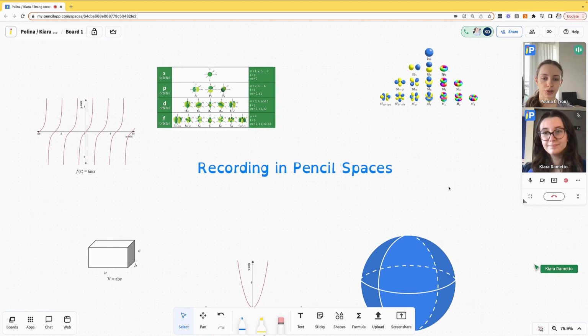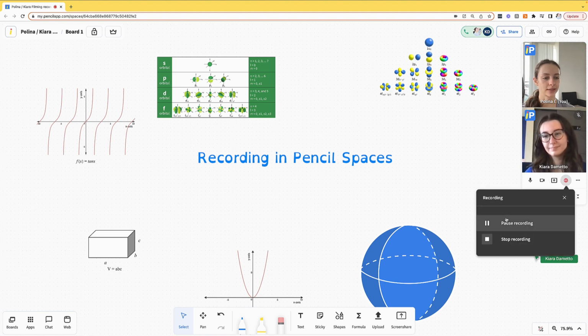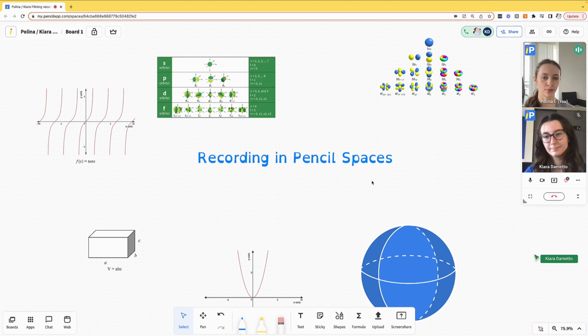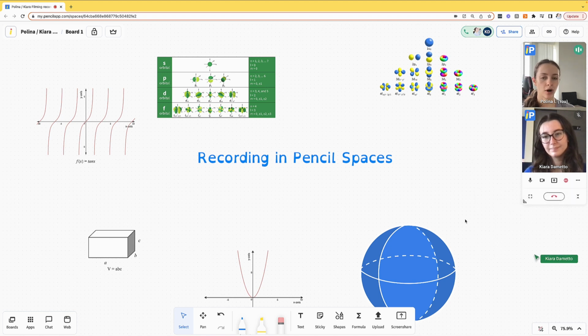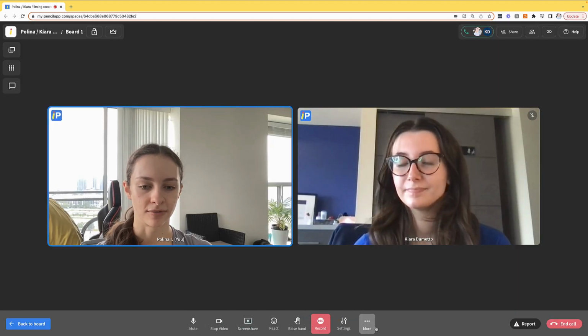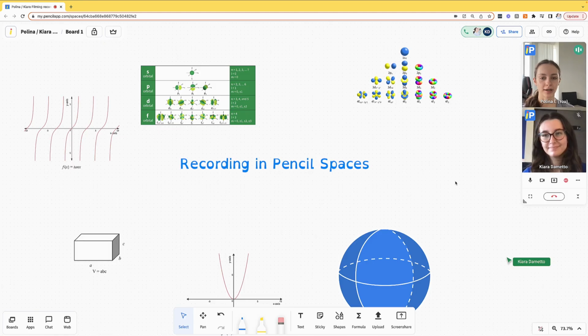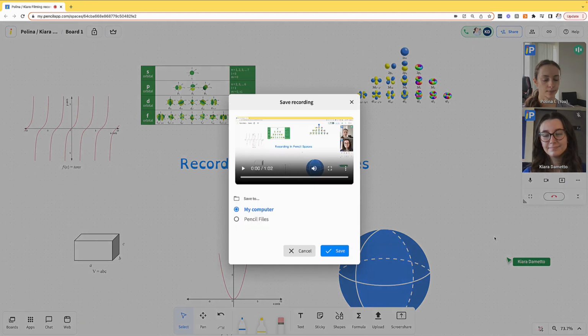You also have the option to pause or resume your recording at any time. Just click on the recording indicator and click pause to pause the recording. If you want to resume it, you can just click the recording indicator again and click resume. If you are in the maximized video view, you'll be able to see the recording indicator at the bottom of the screen. To end your recording, click on the recording indicator and click stop recording.